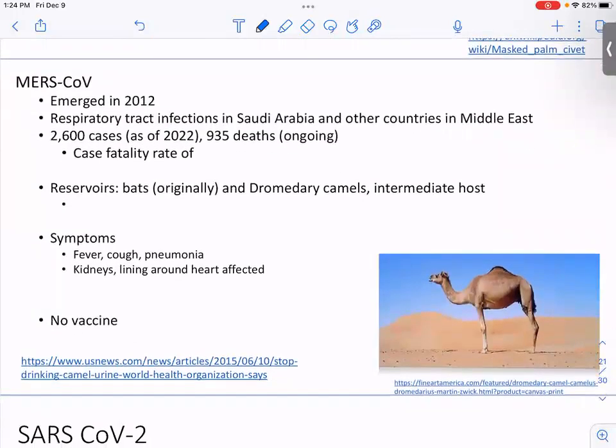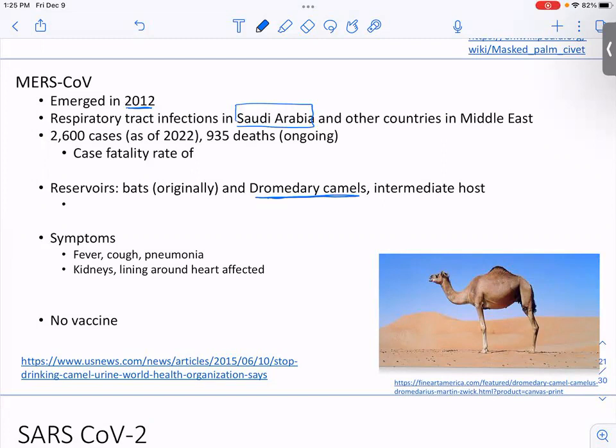An infection that is ongoing is MERS, Middle East Respiratory Syndrome. That first emerged in 2012. Most of the cases are in Saudi Arabia because people that get it typically get it in association with dromedary camels. Okay, so a little camel lesson. The one hump is the dromedary camels that we find in the Middle East. The other kind of camel, the two humps, that's a Bactrian camel. That's mostly in Mongolia, Central Asia. Not many of those left in the wild.